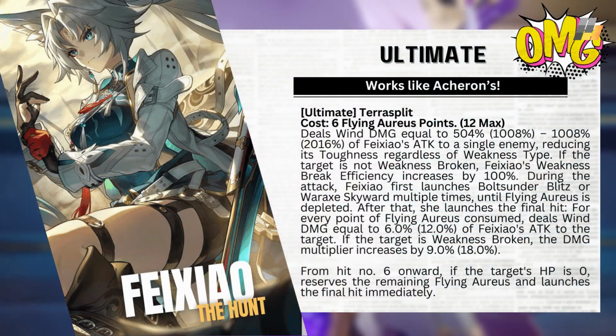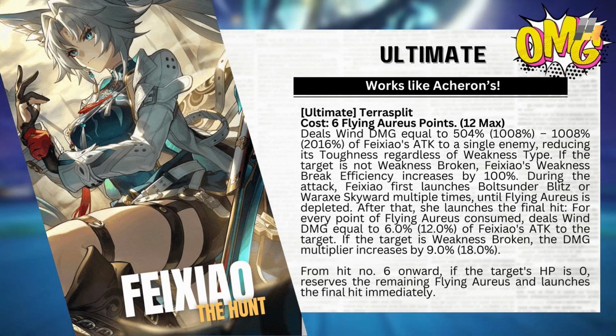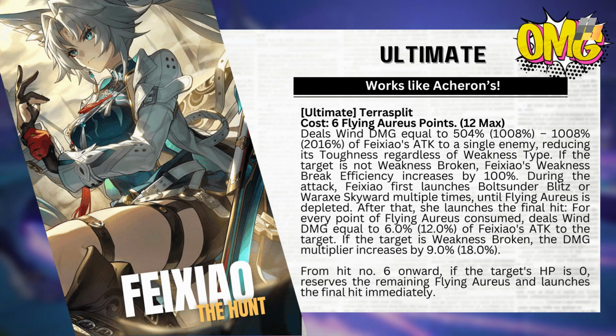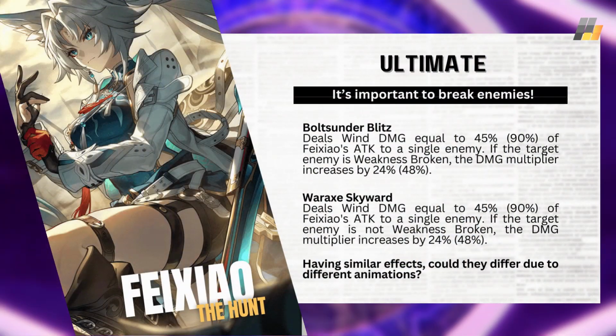This ultimate uses a stacking system that's similar to Acheron's. The more flying areas Feixiao owns, the more damage she will generate with this ultimate. The more flying areas we have, the greater the damage produced. What's also great about this ultimate is that Feixiao will still reduce enemy toughness regardless of the element.